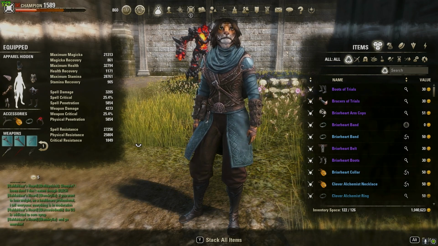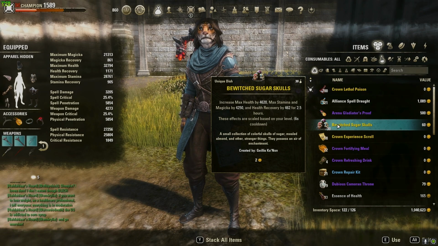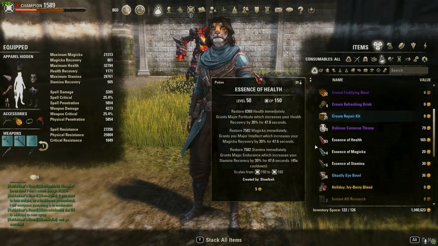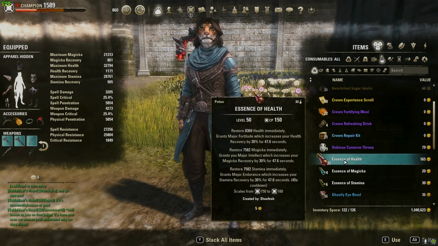For our consumables, running Bewitched Sugar Skulls for the tri-stat max stats. Health recovery is also just nice. And then we're also running tri-stat restoration potions.